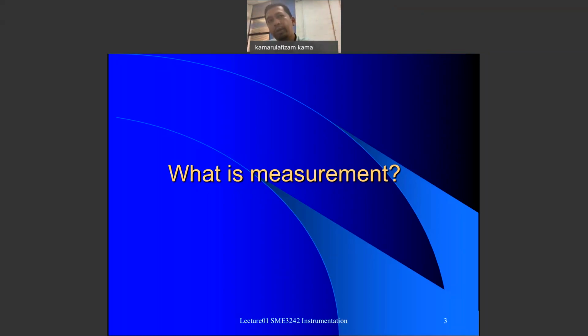Or suddenly during the day we are feeling very hot. We get sweat and all that, and suddenly it gets cold. We want to know what is the temperature, for example. So we do this measurement, okay, not limited to temperature and speed. We want to measure almost anything or everything that we can feel out there. Another example, maybe pressure, maybe velocity, maybe weight. So a measurement system is basically needed to measure these things, to indicate certain things. All right.